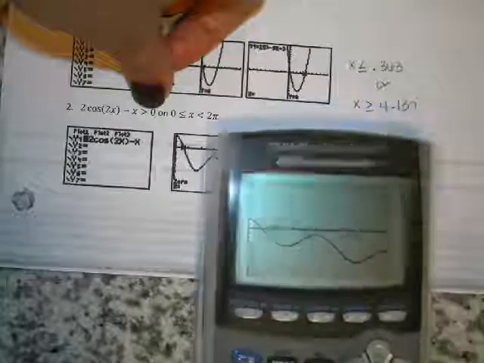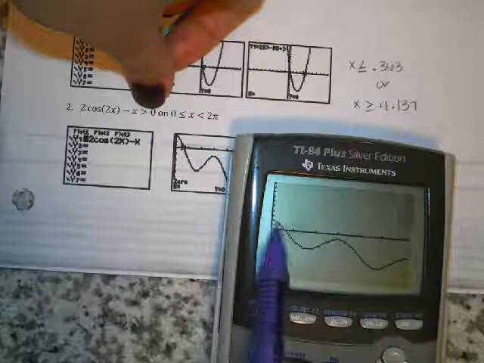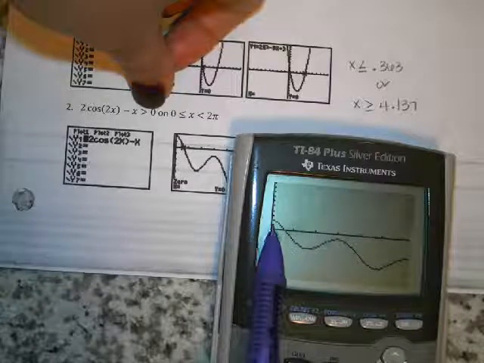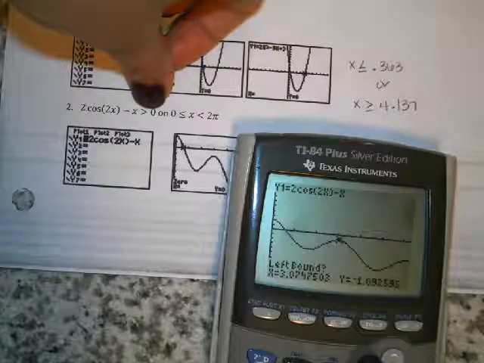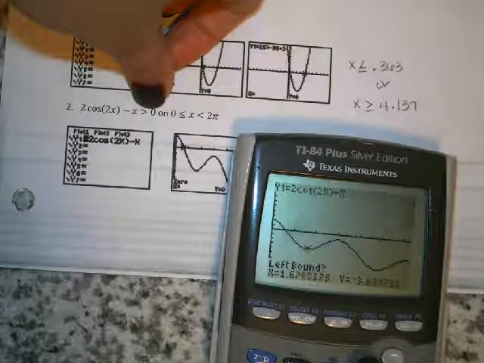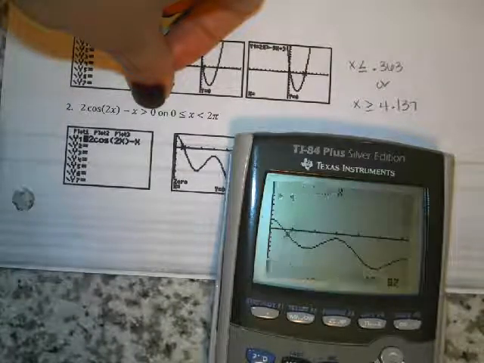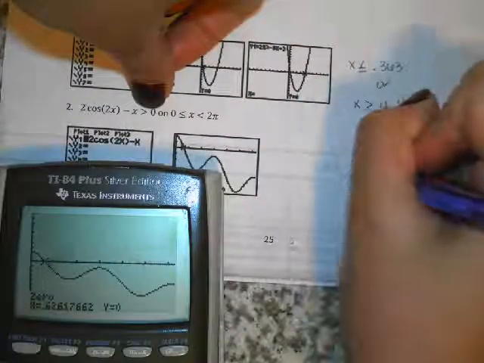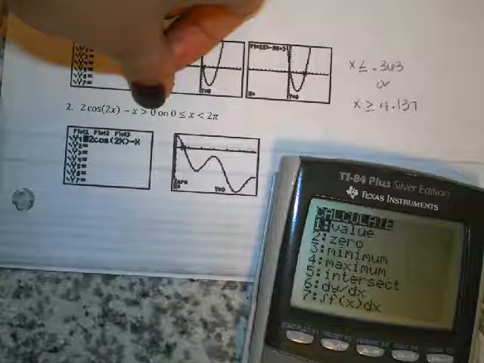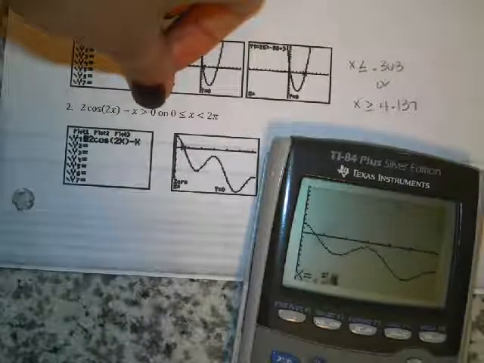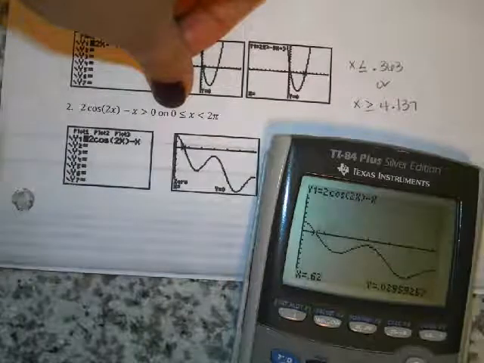We want to know when this equation is greater than zero. So it is less than zero down here. These are all negative y values. It's going to be greater than zero up here, anything to the left of that x-intercept. And since it doesn't equal zero, we are not going to include the x-intercept. So I'm going to do my left bound, right bound again. Okay, so when x is less than 0.626, okay? And then if I want to check some answers, I could say what's less than 0.626, like 0.5. That's greater than 0, 0.4, greater than 0, 0.62, greater than 0.